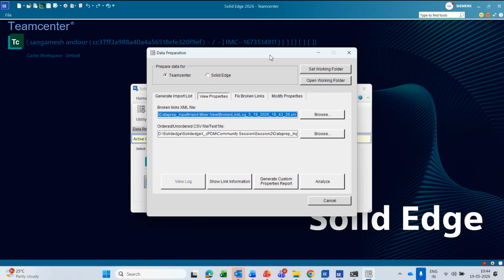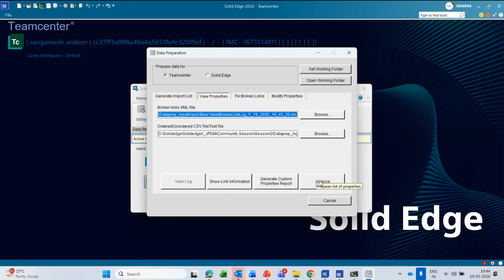If you want to prep the data including these interpart link parts, in that case you would need to fix it first before uploading them to the cloud.